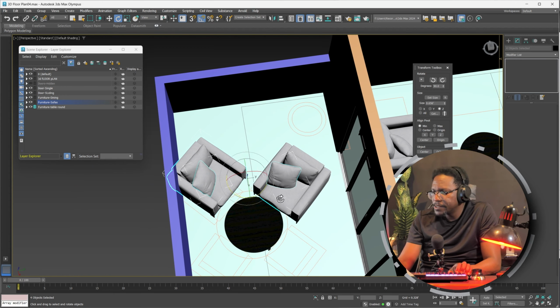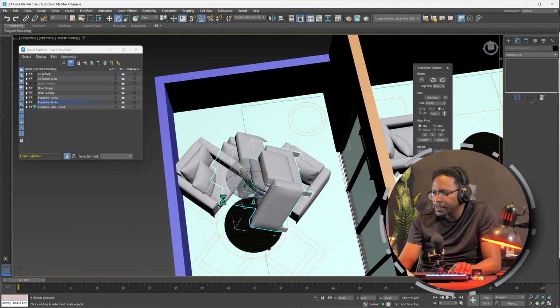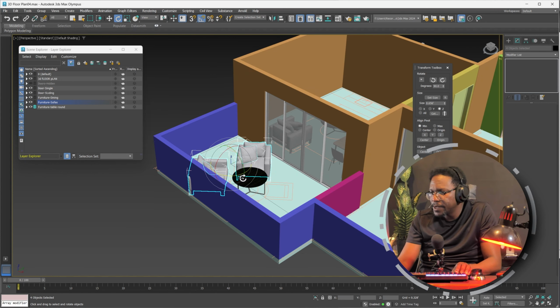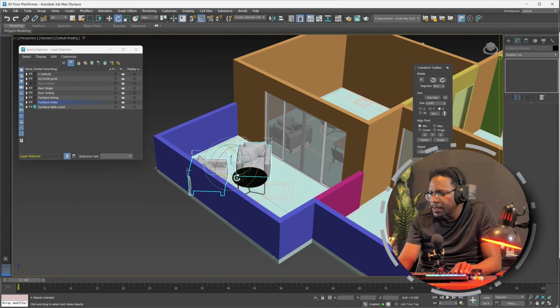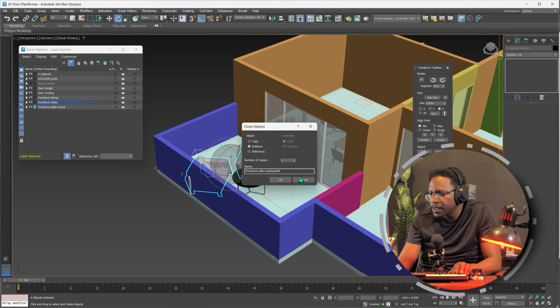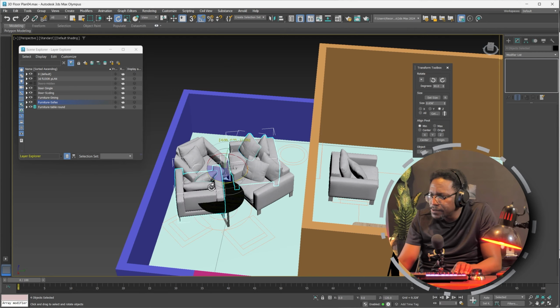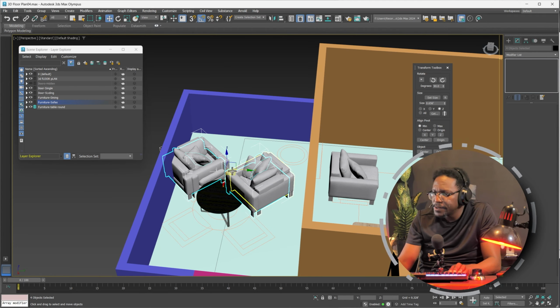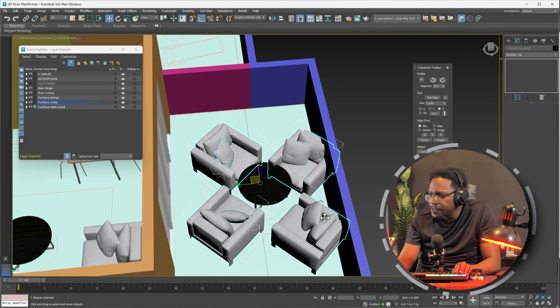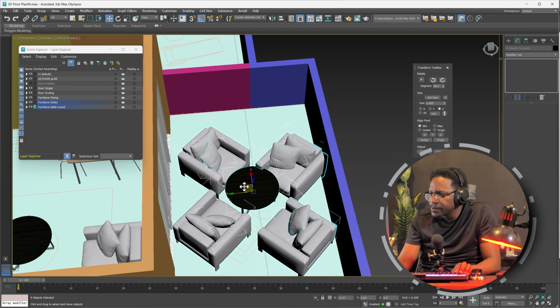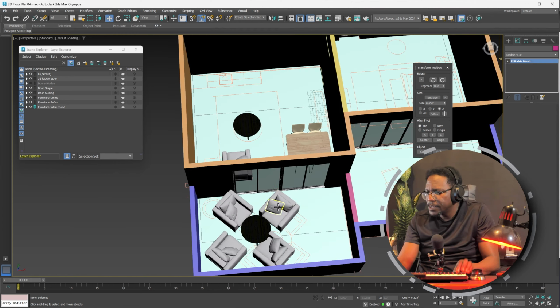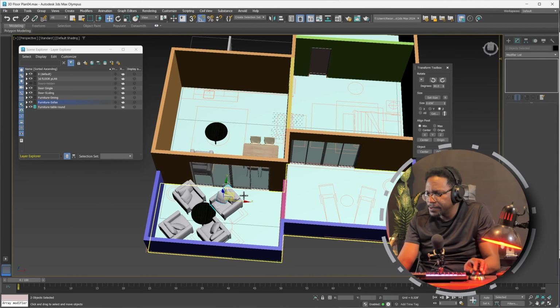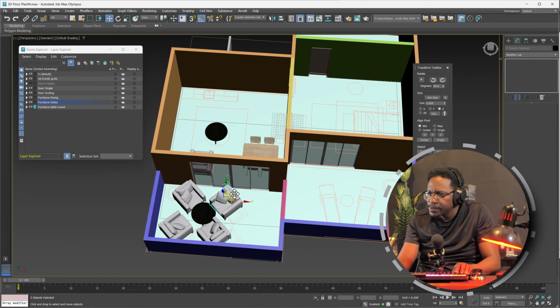There we go. Then I'm going to select these two. I'm going to hold shift and copy them. Just got to grab the axis. There we go. This sometimes can be a little tricky to grab. There we go. All right. Let's select everything, including the table. Let's kind of move it to the side. All right. So actually, what we're going to do is let's copy this over to this side.